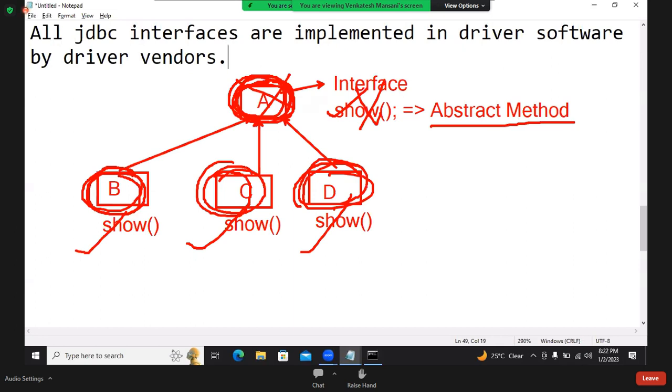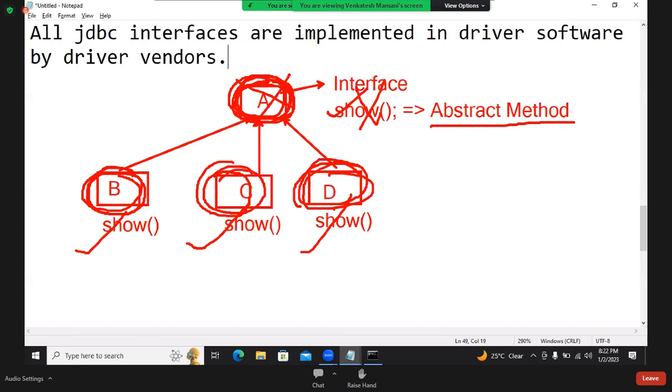Now you are learning Java with Oracle. You will join a company, and they'll give a DB2 database. Nothing will happen. For the DB2 driver class name, find it in Google, download, install, that's it. The JDBC program is the same. If you join another company, they'll give one more database. With any database, your Java program is the same because of interfaces.